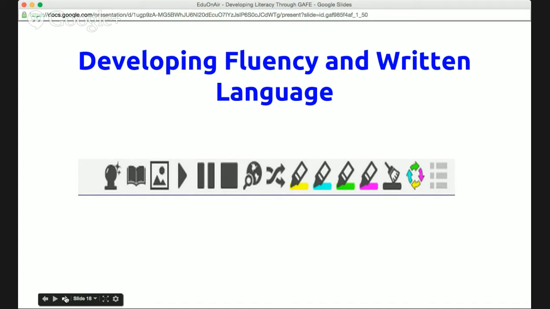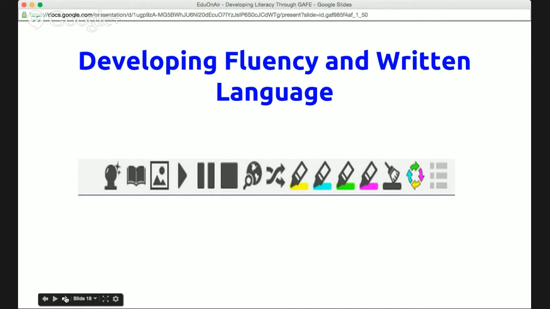So let's say that I was trying to type in the word elephant and I wasn't sure how to spell it. The pictorial dictionary will show the child a picture of an elephant. I would click on that and then the text or the word elephant would populate into their document. Great. So go ahead, keep on going.